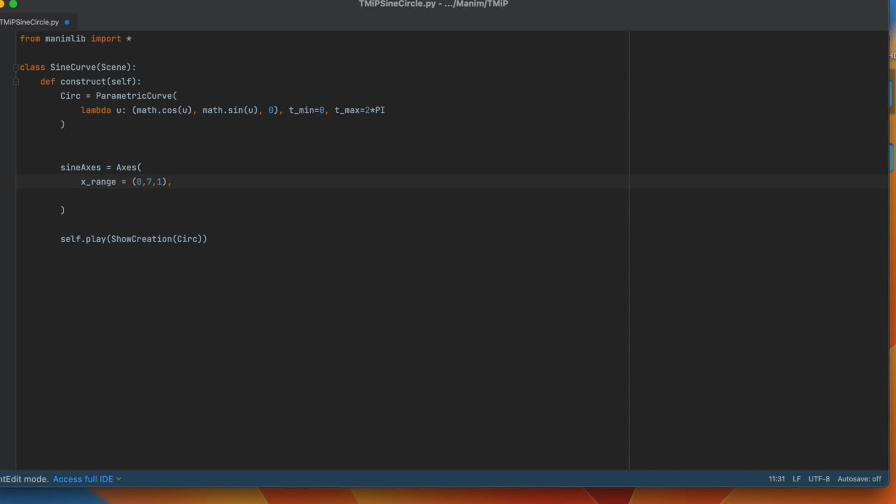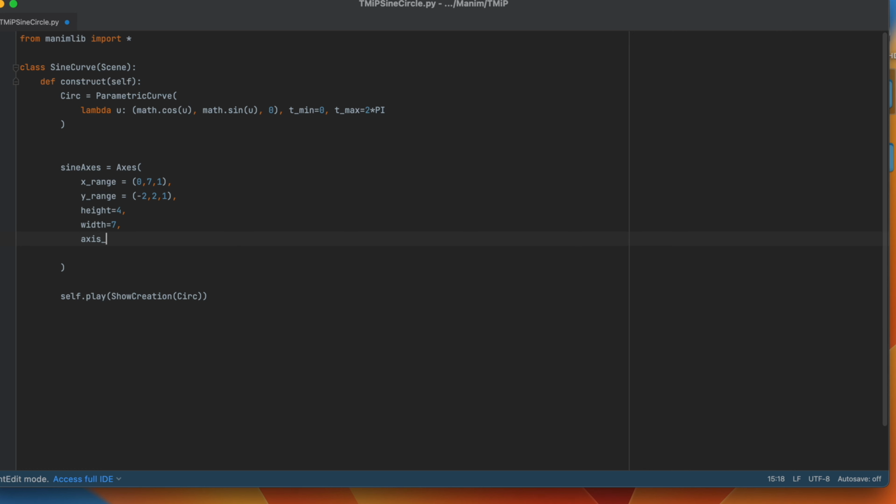I've chosen 7 because I'm going to map the sine curve out to about 2 pi first. For the y range, the sine curve outputs between -1 and 1, so -2 and 2 with a step unit of 1 should be more than enough to see it. I have to set a height. I'm going to set the height equal to 4 and the width equal to 7. And that way, since my x range is 7 units and my y range is 4 units, everything should be in a 1-to-1 aspect ratio and look pretty good.